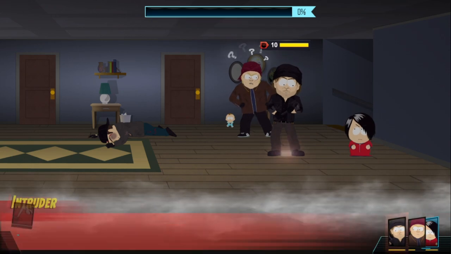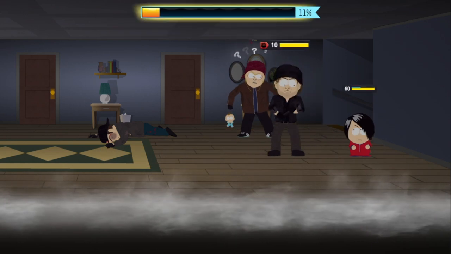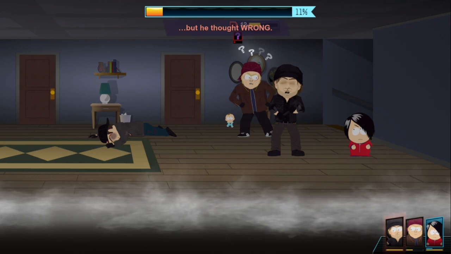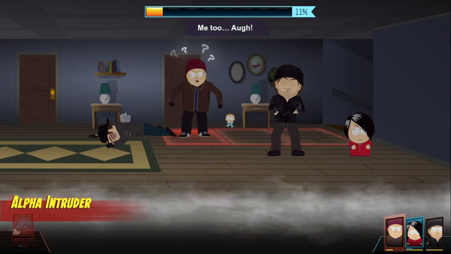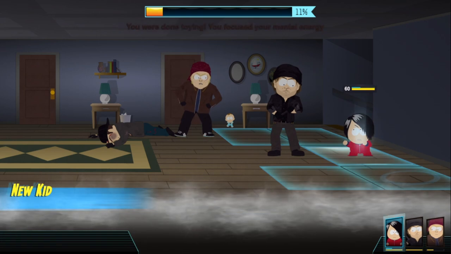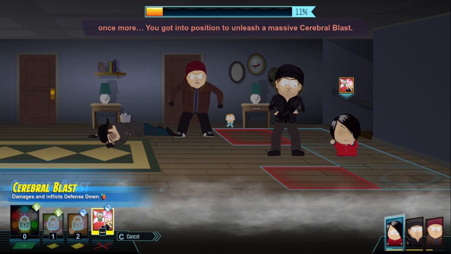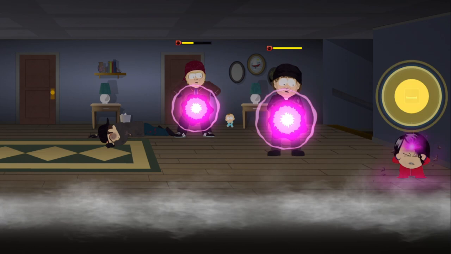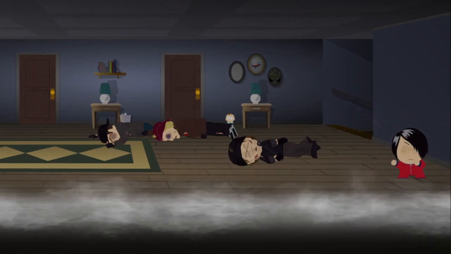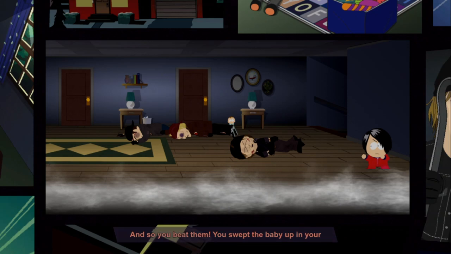Just not fair. The intruder still thought he could get a hit in on you, too. Done toying. You focused your mental energy once more. You got into position to unleash a massive cerebral blast. Maybe brains are better than brawn. And so you beat them.